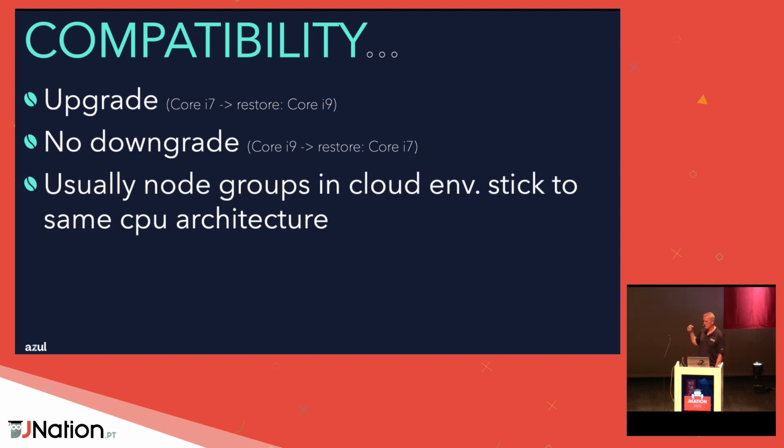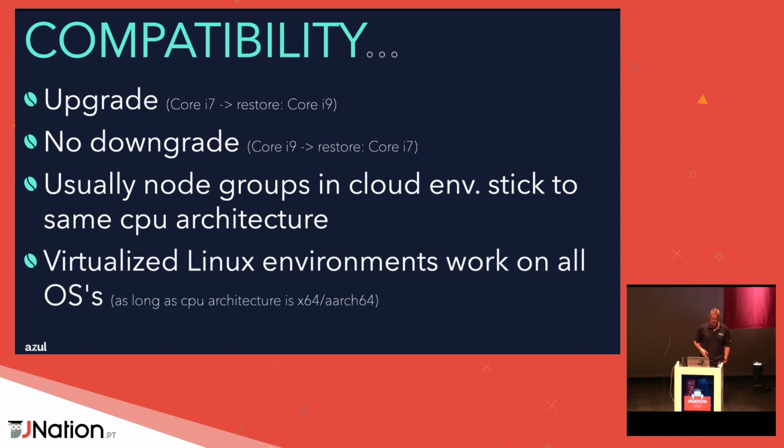I tell you that because if you run something in Kubernetes or in a cloud environment like Azure or AWS or whatever, then usually you have something like so-called node groups. For these node groups, you can define the CPU architecture. And then the cloud provider will make sure that for this node group, the CPU architecture is the same for all of the nodes. So you have to make sure that you use the same CPU architecture that you used for the checkpoint. The problem is that in Kubernetes, you can run different node groups in the same cluster. So you have to be careful with that, right? But this is something you have to keep in mind.